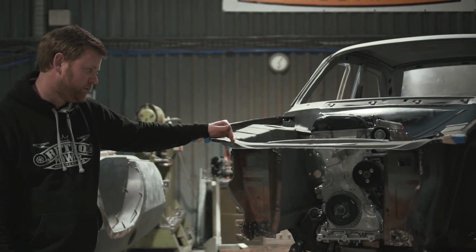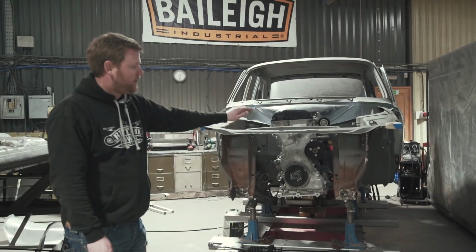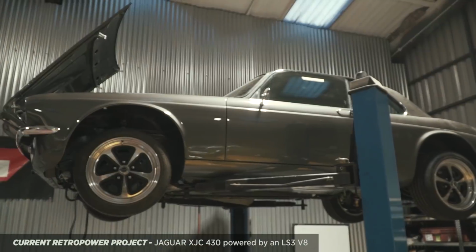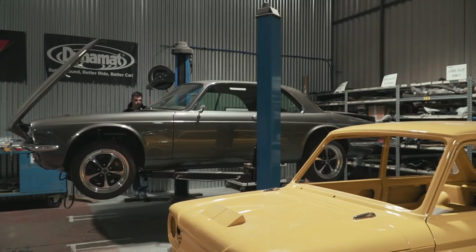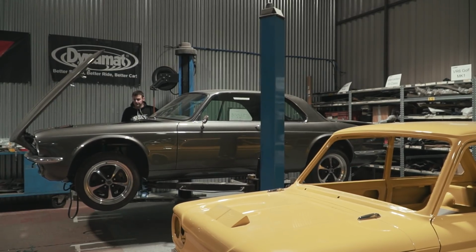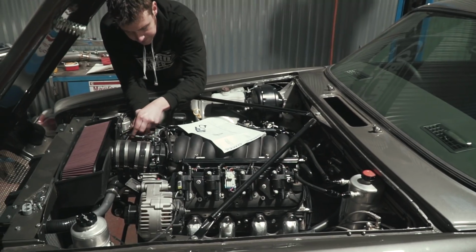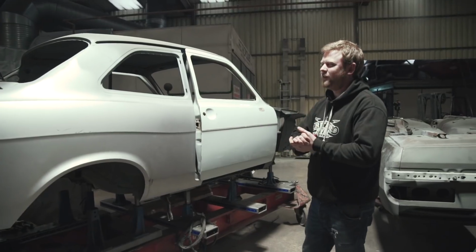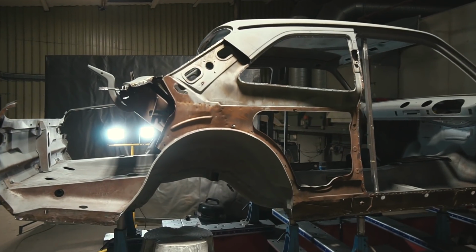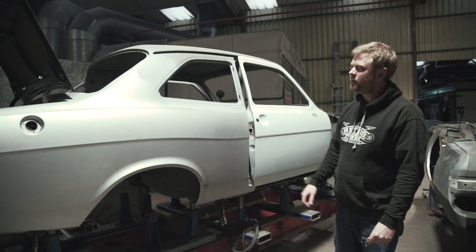And because we were waiting for the engine to be fitted before we could make those changes, we haven't bothered putting the front panel back on yet. With the front end kind of dissected as far as where you want it to go, we're changing both quarter panels completely. So we removed both of the original quarter panels. This one's obviously back on now.